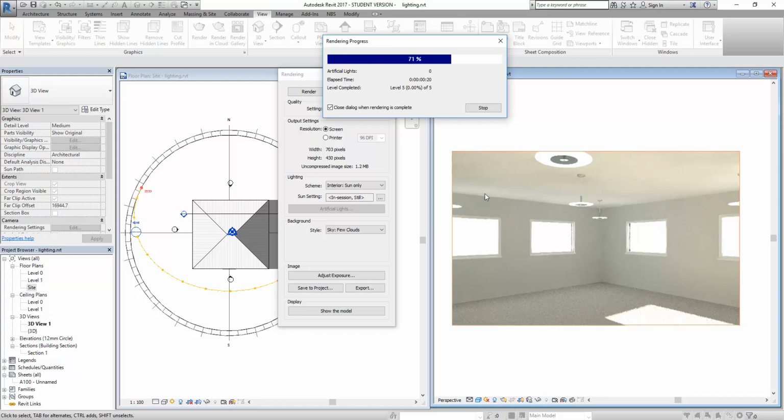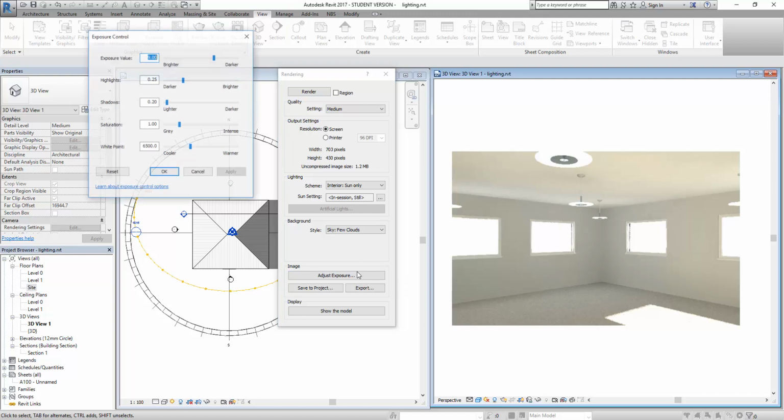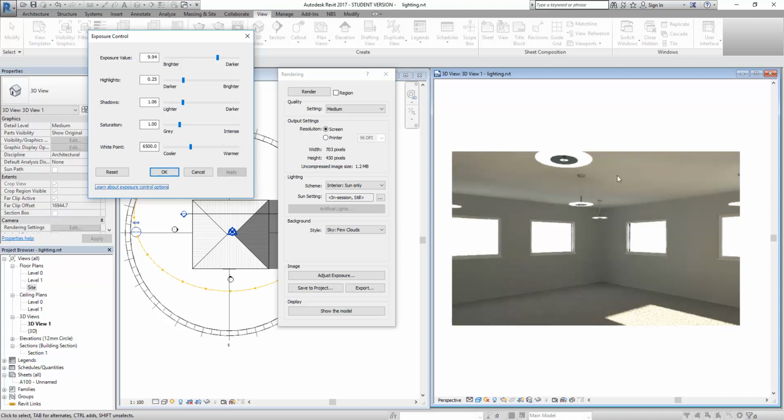So you can see you got slightly softer. So it's doing all sorts of stuff. I think I'm using the mental ray, or maybe ray tracing, not the mental ray, because I don't think my graphics card supports mental ray, which will give you even more settings, I think, if you can get it set up correctly. But again, you've still got the adjust exposure options, so I can make it slightly darker, picking up those bits and shadows. So you can still adjust all these bits and pieces, but I am getting slightly better renders now, and I'm pleased to see that the sun has appeared, because I was wondering why that didn't happen.